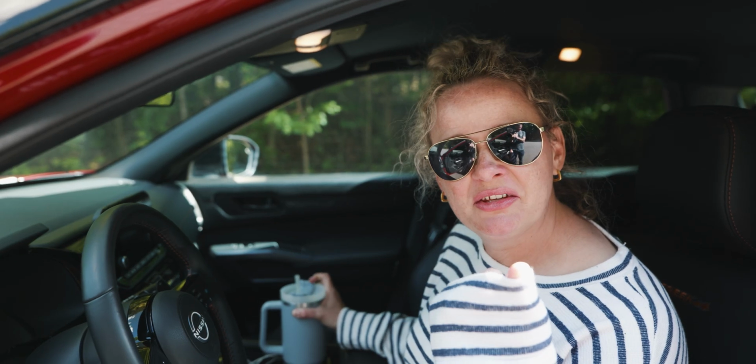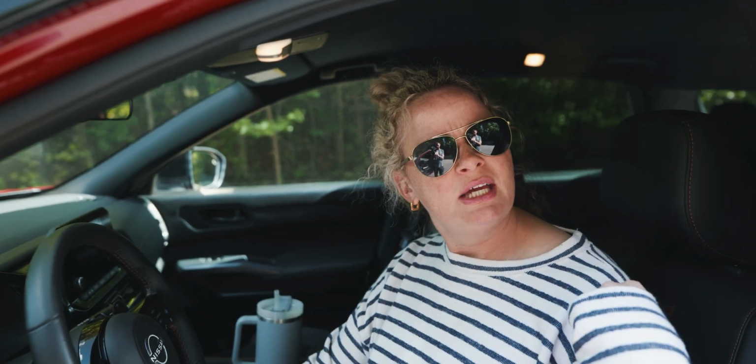That fits perfectly. Yes, shout out to Nissan. Three cup holders per door, and two in the middle. Nissan, good job. Are they trying to get moms with kids to buy this car? Well, I think they want anyone to buy this car. But I'm saying, selling to moms, and kids are the ones that are going to have a lot of drinks. Yes, absolutely.